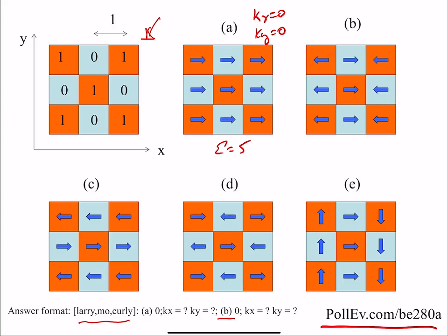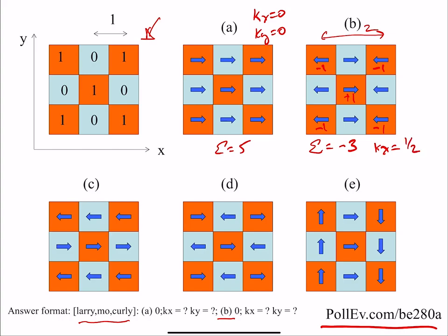So for part B, what is the sum of the spins? So we have -1, -1, -1, -1, and this is +1. So the sum is going to be -3, right? Okay. And then where are we in kx? So what's the period? Is there any variation along the x direction? Yeah, and what's the period? 2, right? So we don't know if we went counterclockwise or clockwise, so we might as well just say we're at 1/2.